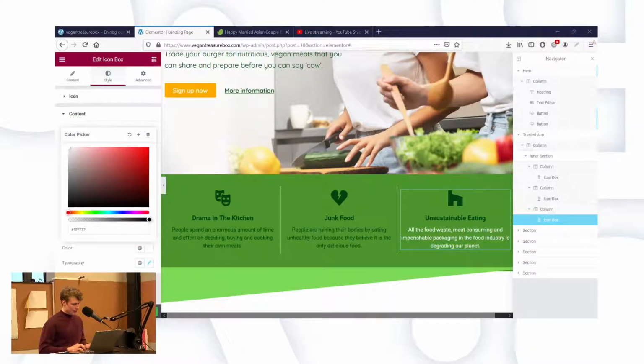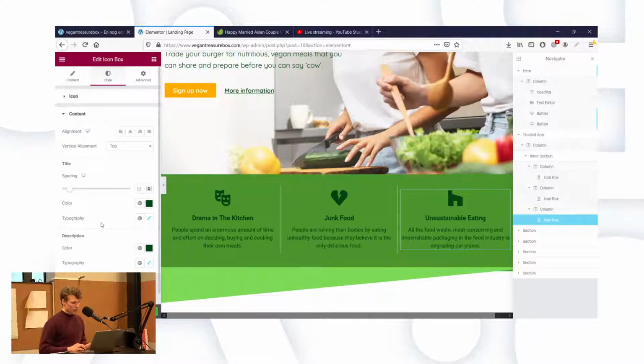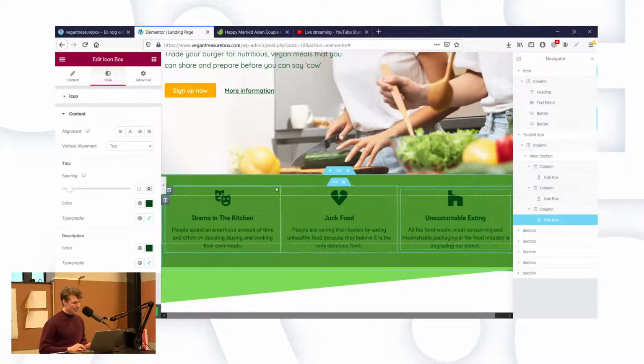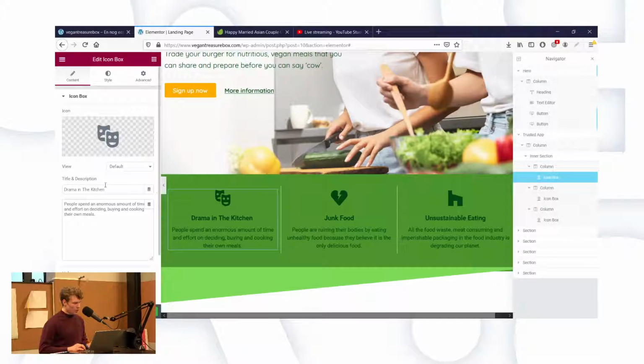Do you always pick a color palette before you start, to make it easier to change colors and stuff? Definitely. And in this case, what I would normally do when I use Elementor is use the global settings to set the colors up front, so I can easily pick them. I haven't done that now, just because I'm trying to be fast. And I'm not sure what is actually faster than changing that. For now, we'll just stick with doing it this way. All right, cool. So I'm going to change the font later. For now, let's first see.